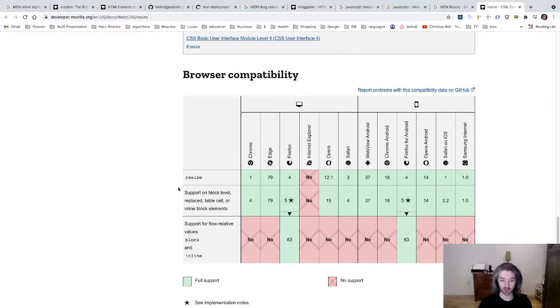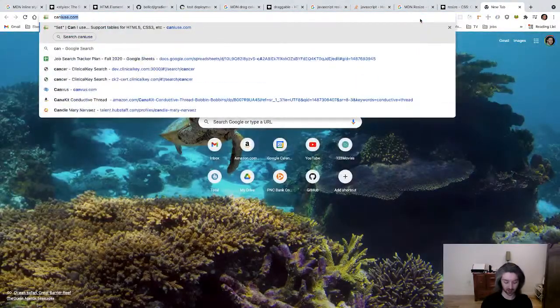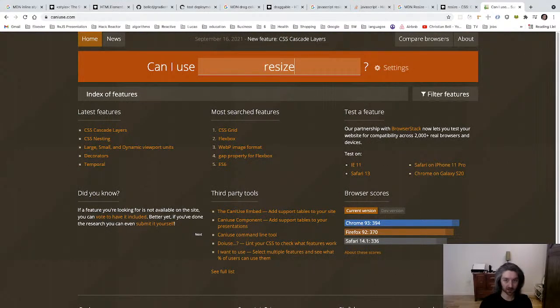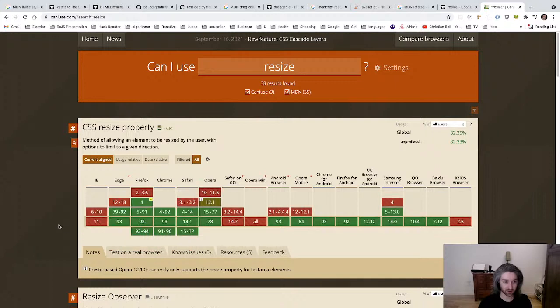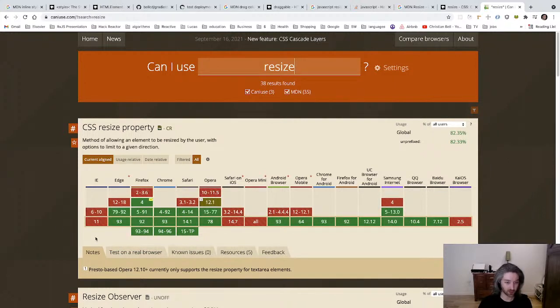Browser compatibility. Yeah, let me check, can I use as well? Resize. Yeah, it's a pretty relatively new thing. Although IE11 is technically dropped support.